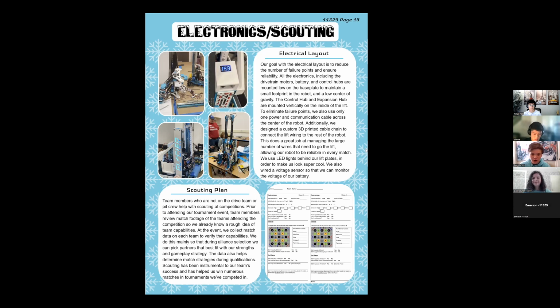I'm the lead programmer, so I can tell you how we've taught programmers this year and in some ways in the past. What we started with is just handing them onbot Java and a drivetrain and saying, here's how you talk to a motor, here's how you can set power on that motor, make the drivetrain go. Then you can move into here's how this sensor works. Eventually you get up to the point where they can more or less program a robot by themselves, whether that means last year's robot given to them as a test or something else. That's been pretty important, and that's generally how we teach for each different subsystem.